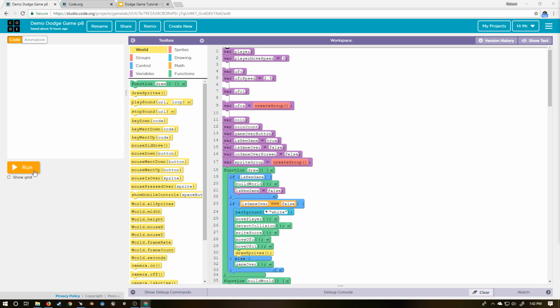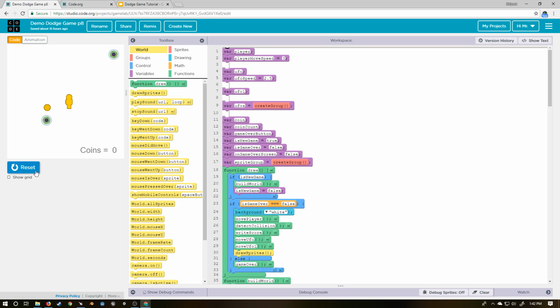Anyway, the idea behind this game, as I play it, is that we're going to control a sprite that looks like a person. This is our player character. I did a terrible job there. And we are trying to collect these gold coins that appear while avoiding these UFOs that are trying to get you. And you can see too that as we pick up coins, it's adding our total coins we collected in the corner. And again, if we touch one of the UFOs, it's game over.